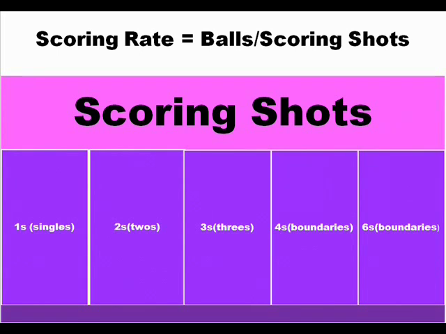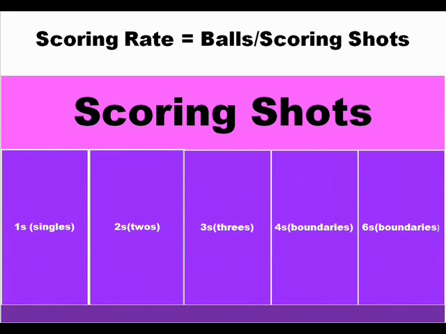And along with all this, it would also help us to know the team speed in a given period of time, which is the most essential part of the game, as we would understand the chances of winning the game and where they have reached in achieving that. We can further classify these scoring shots into singles and boundaries, so that we are able to find out the specific scoring rate at which a batsman or his team is playing.